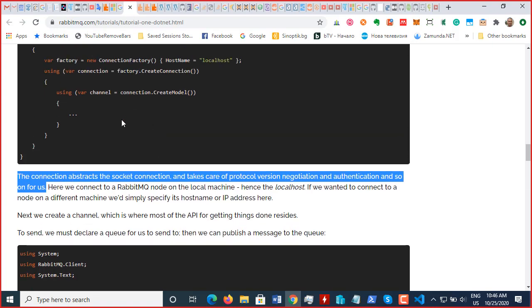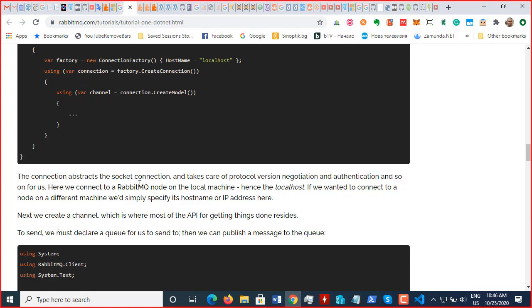So without this library, if you want to connect to a RabbitMQ server, you have to open a socket. Socket is nothing else but the IP address plus port and the protocol. So you say, okay, I'm opening this port on this IP address and I'm talking such and such protocol. This means to open a socket. And you open this connection to the remote server, which is RabbitMQ, and all this is taken care of by this factory connection and the channel.